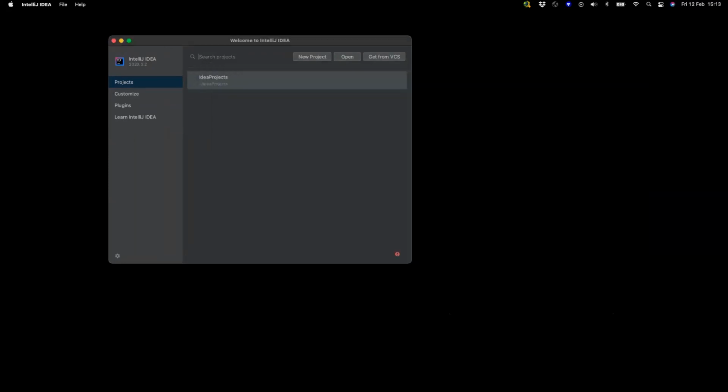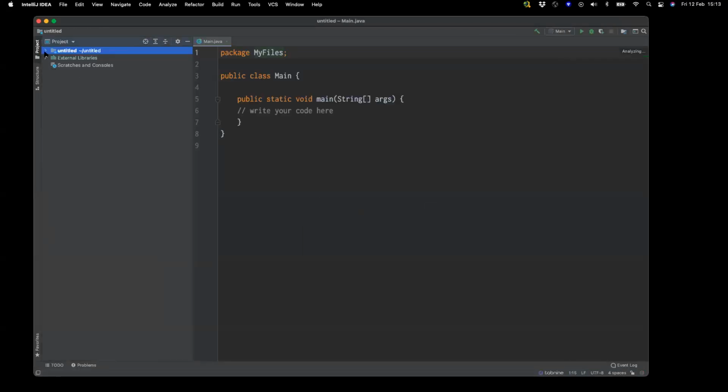Untitled, I'm just going to call it untitled and open it there. There we go. So what you get if you open the untitled project is the SRC, short for source. You might recognize that tag from web pages. In there, you'll see a folder called My Files, and you'll notice at the top of your Java files, you'll see this thing called Package My Files. It's a way that the project organizes its files.